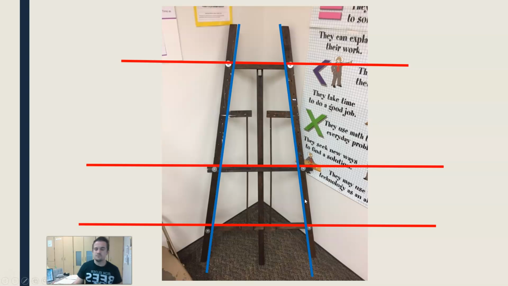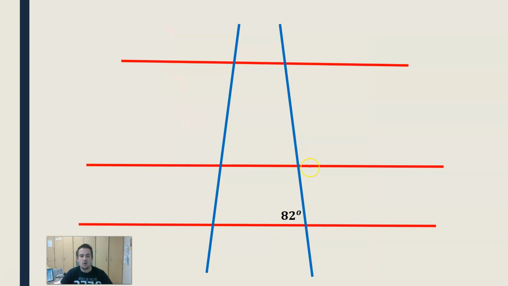So he came to me with this problem, and he was like, Mr. Burrell, what do I do? How do I determine how I need to make all these cuts? So I said, well, how big do you want this to be? At how much of an angle do you want these slats to be? He said, well, I don't want it to be exactly at a 90-degree angle. I kind of want it to be at a slight slant. So we decided on the angle of 82 degrees. This angle right here was 82 degrees.